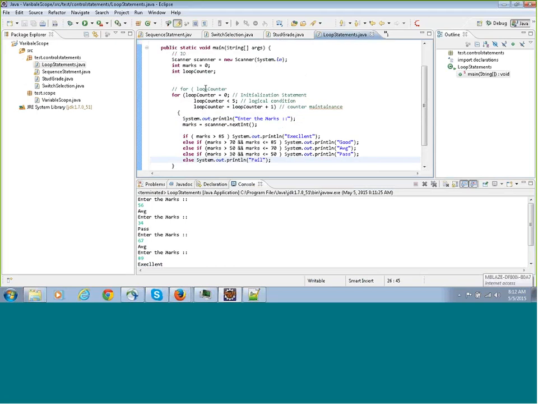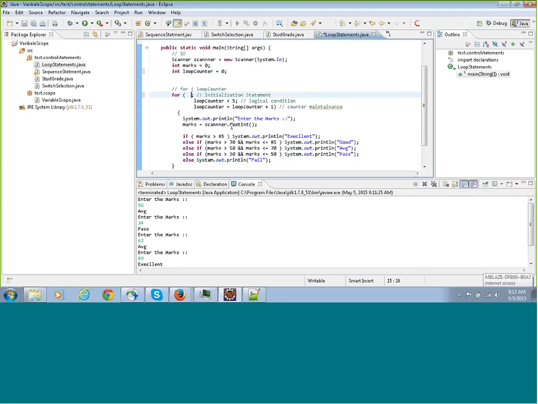Now, what we have done here, we can do it here also. I have initialized it already, so this we can remove. But this semicolon we cannot remove, because the for loop syntax says the first statement would be the initialization statement, whether you write it here or outside of the for loop.